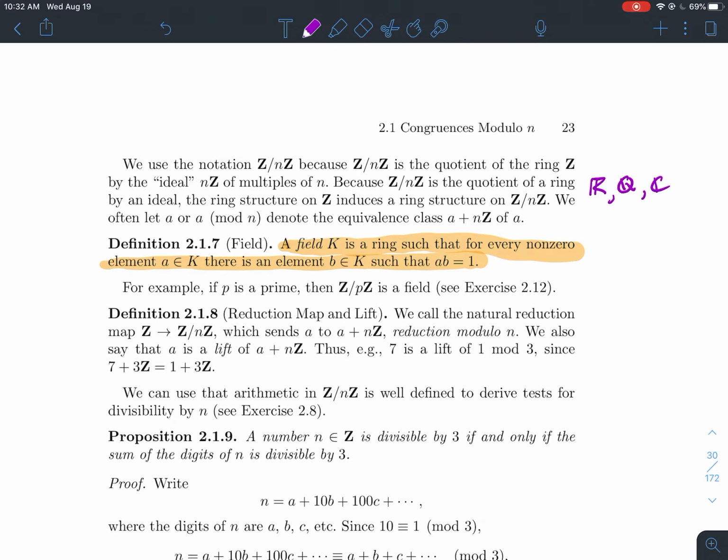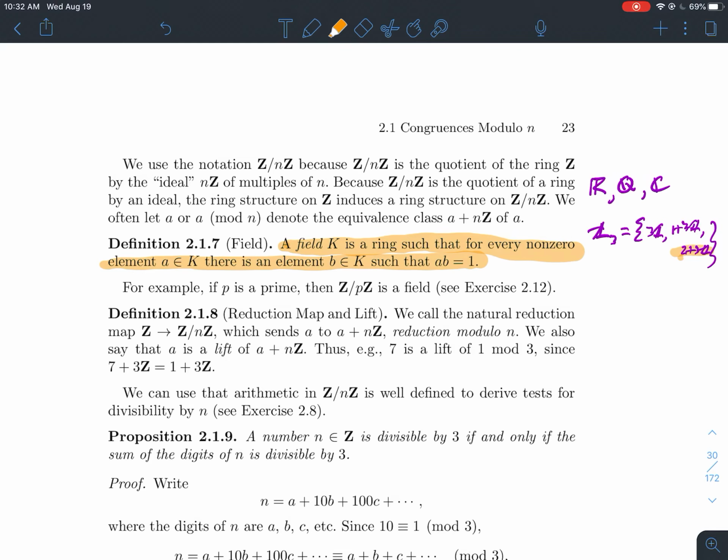One that we might not be as used to, but you might remember from a proofs class, is that whenever n is prime, which we'll denote p, then this is a field. So the ring that we're used to, something like Z3, which is 3Z, 1 plus 3Z, and 2 plus 3Z, constitutes a field as well. In particular, if you multiply 2 plus 3Z by itself, that would give you 4 plus 3Z, but that 4 is equivalent to 1.